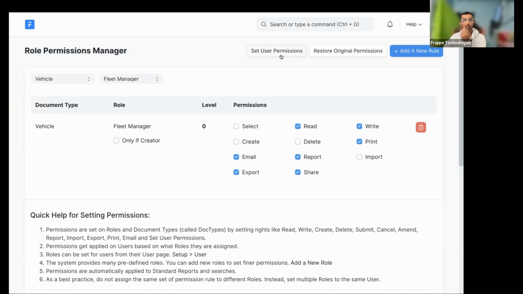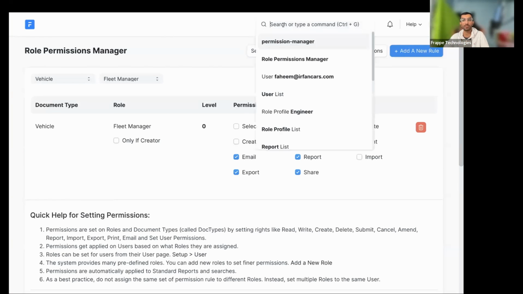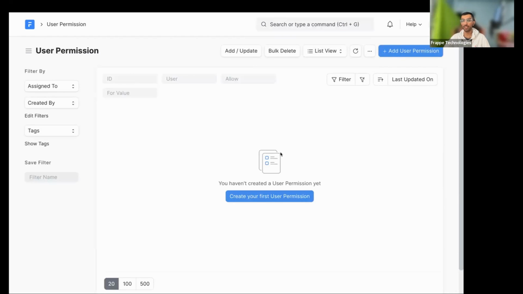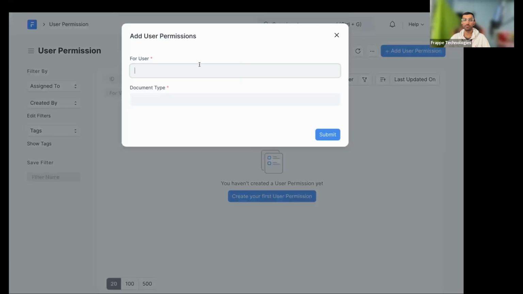No. What you do is use user permissions. There is a user permission list, and you can add a user permission. Basically for a user, so maybe Fahim is the user. This will be applied for a particular user, maybe the trustworthy fleet manager.